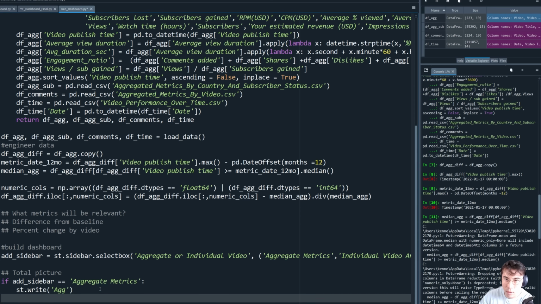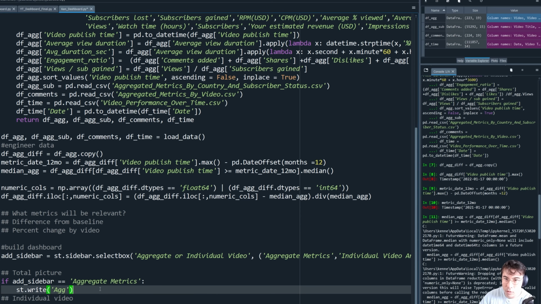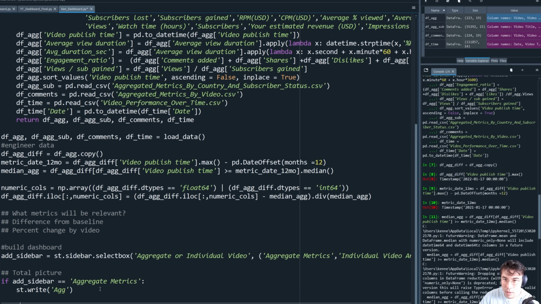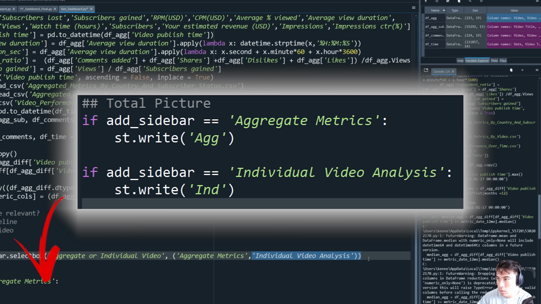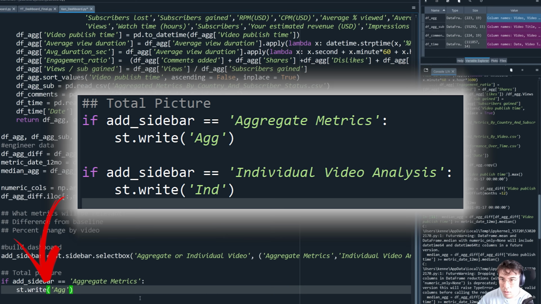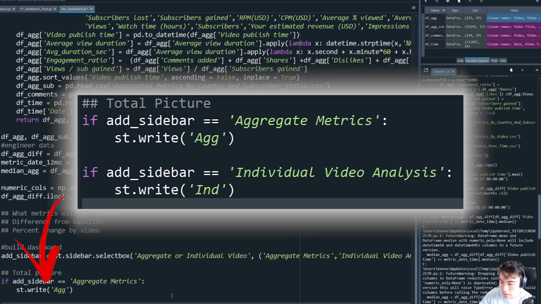And then for the second one, if add sidebar equals individual video analysis, we'll write ind.